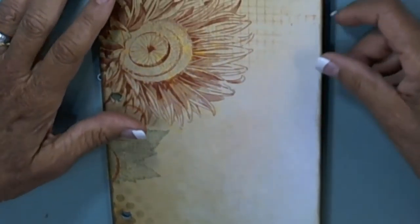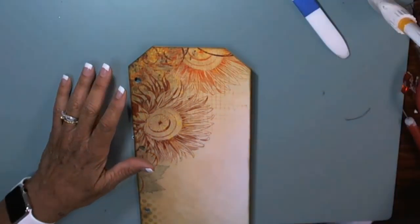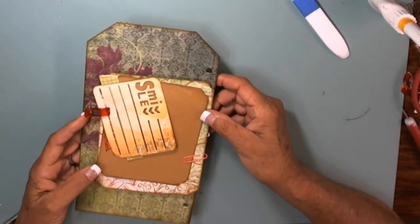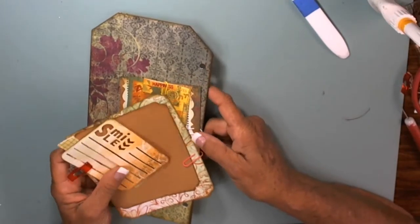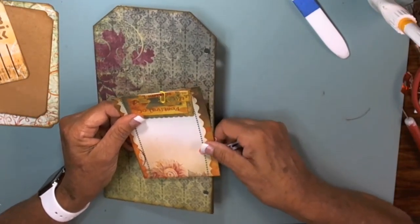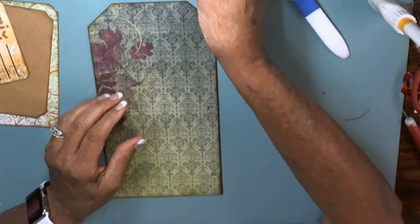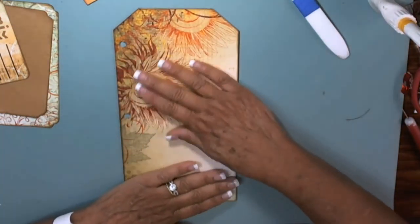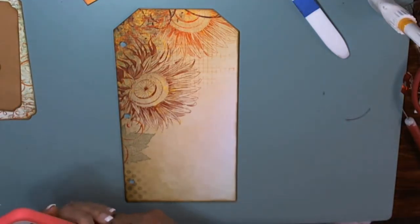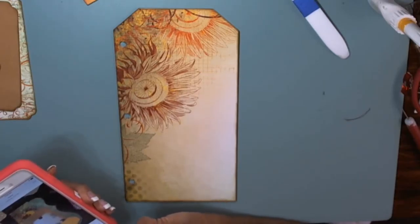This is a large tag that I love the paper on. Sunflower tag here, and this one is a pocket. And like I said, there's really no way to do this in your book. You organize, you just put it to convey the way that it looks the best in.